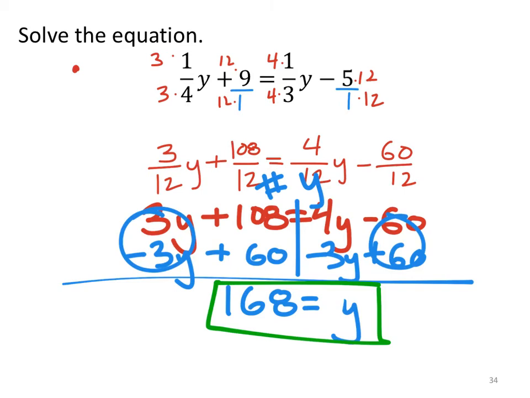On a test, when students try this method, they tend to forget about these terms, like the plus 9. It's like, well, it's just 9, right? Well, yeah, but it still has a denominator. It was a phantom 1 right there. And if you forget that, it's going to throw off your answer. So when you went back to check, it wouldn't show up as making the statement true. So you got to be careful with that. Make sure you're doing it for all the terms, even if it doesn't show a denominator. And just like I did, you may have to show that denominator so you can remember that there is one.